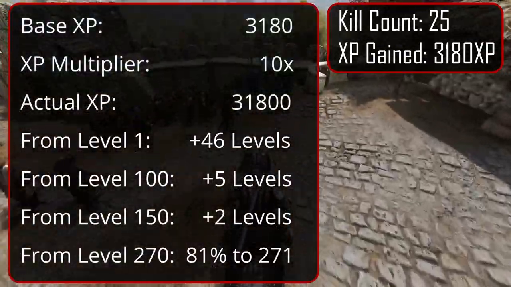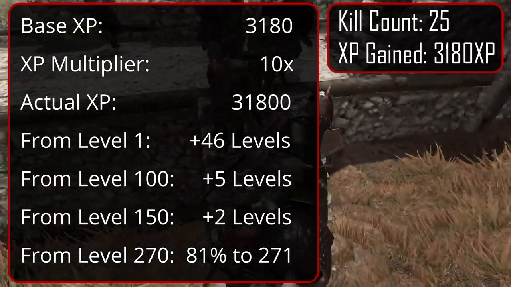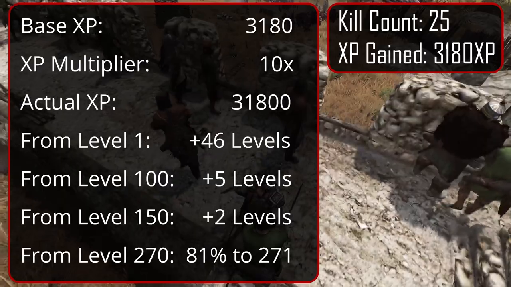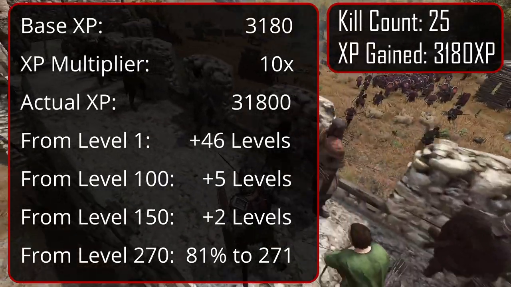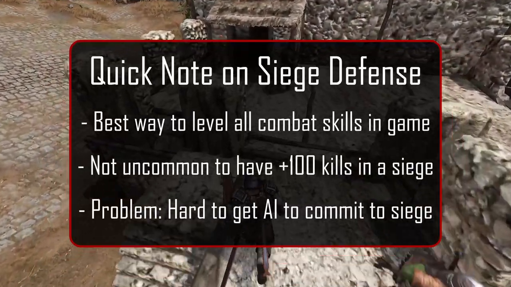Now with a base XP of 3180 and a 10x multiplier, a character would have gained 46 levels if they started from level 1, 5 levels starting from level 100, 2 levels from 150, and 81% of the way to 271. Now a quick note about siege defense.